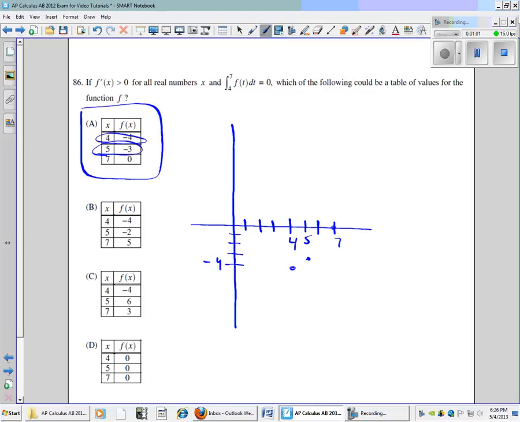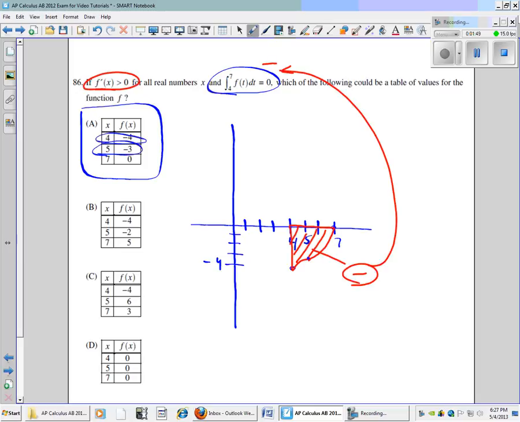Now, if we look at the integral from 4 to 7 of f(t) dt, it must be equal to 0. If I look at this integral, I'm looking at the area on that interval from 4 to 7, and this graph has to have the slope of the tangent line being positive. So I could have something like this, or something like this. But we're looking at the area of a function's graph that looks something like that, and it's below the axis, and therefore that area is negative. That integral would be negative and not 0. So answer choice A is not our solution.